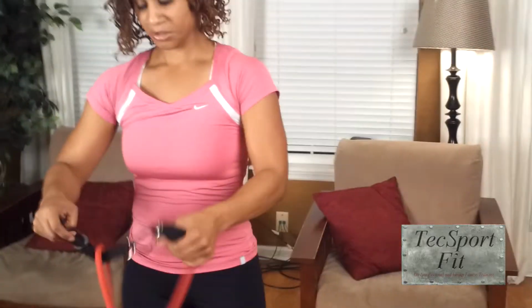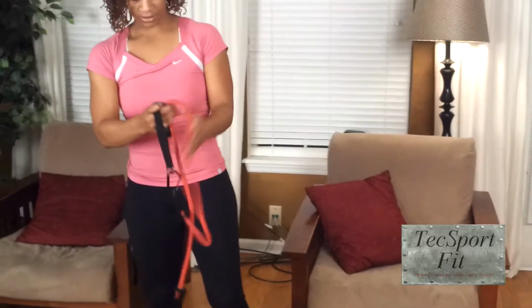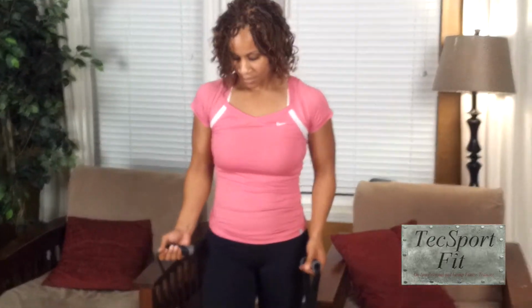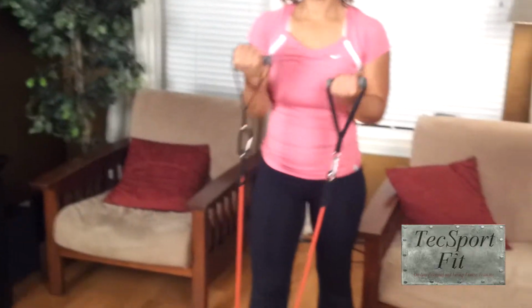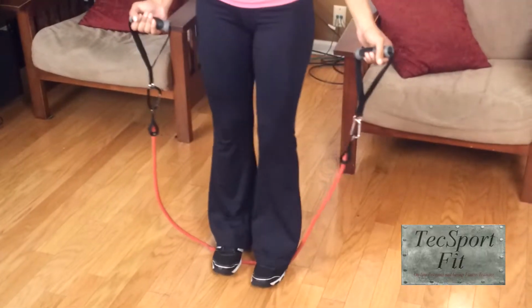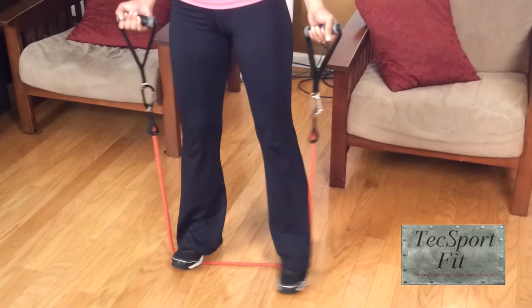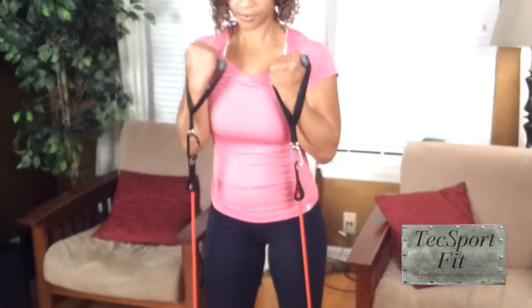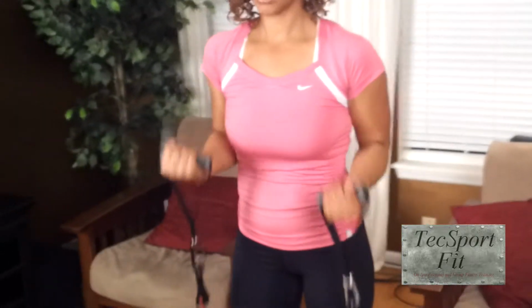Okay, so the next thing we're going to do is biceps curls. Very simple. Just stand and line your feet right up with your hips. Soften those knees. It always involves the core. Have a single leg biceps curl that usually lightens the resistance on the band, or bring both legs through to increase the resistance on the band and get a fuller range of motion on the biceps curls. Go through that full range of motion all the way down and all the way up, especially when both feet are through.